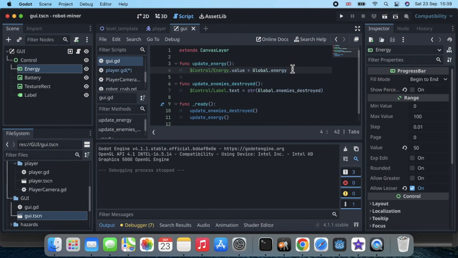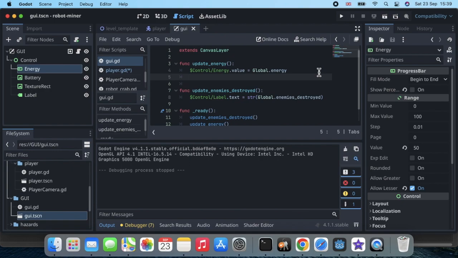So I am back in my GUI scene and I have the script view. And I'm in my update energy function. So that's fine. When our energy changes, we call update energy and our scoreboard reads the energy from the global variable and displays it. What if the energy is less than or equal to 0?